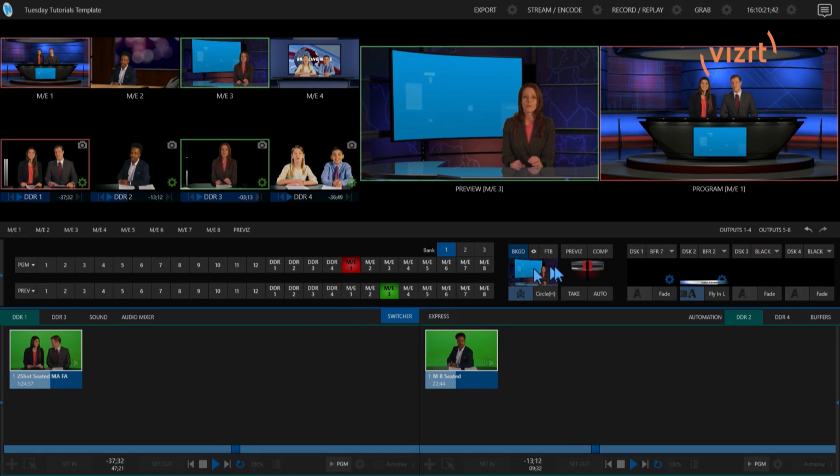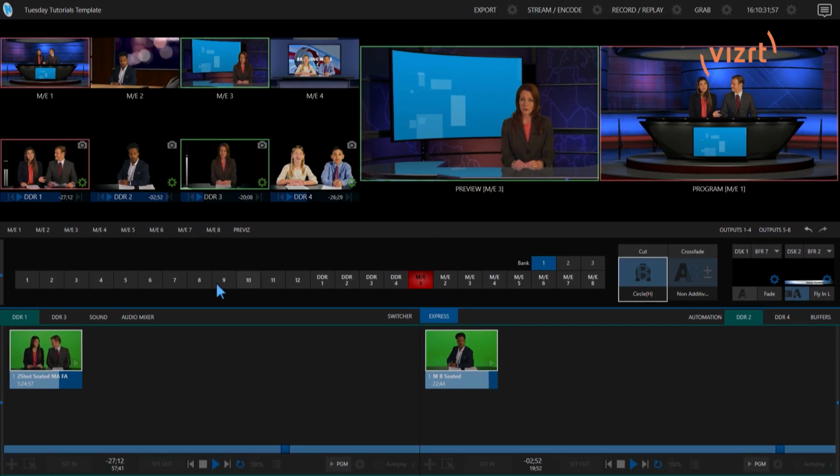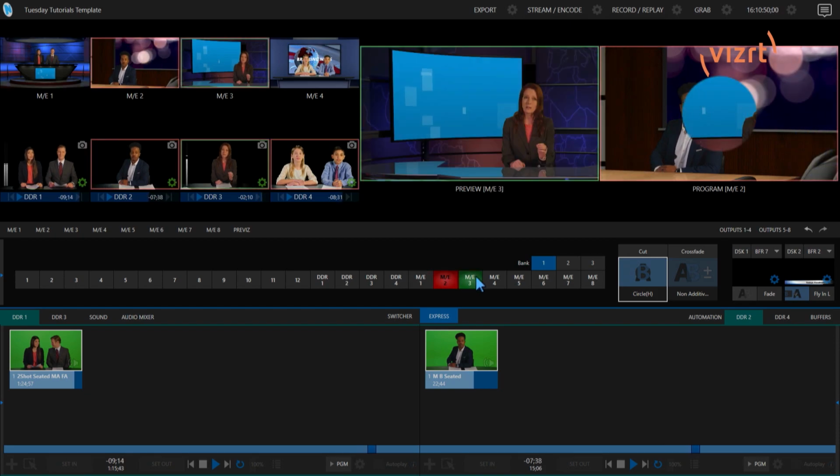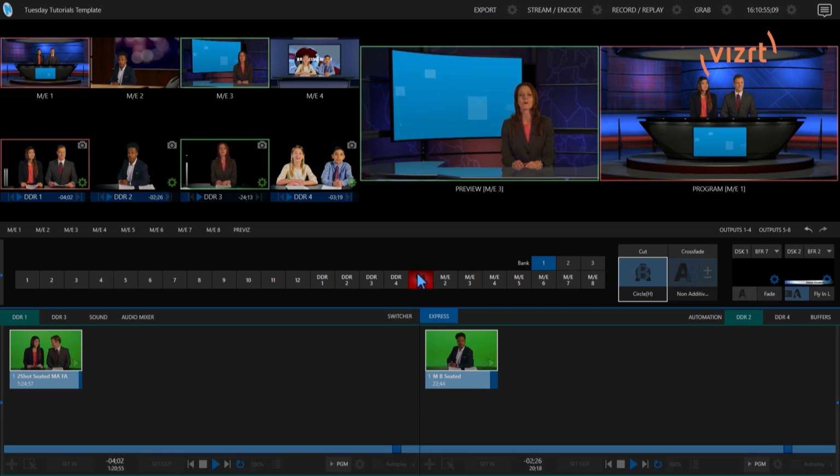So you have your main switcher right here, but let's say that you're using like a tablet or a touch screen, for example. If we go to express mode, just by clicking on Express here, you'll see that that will minimize our switcher, and so you don't really have a program and preview. You just have your program, and then you have a couple options over here to change what you want your transition to be. So for example, I'm going to leave it on circle, and if I switch it to say ME2 like this, you'll see that it just hot swaps to it with that transition. Okay, cool. Simple enough like that. So keep this one in mind because we'll revisit that in a second.